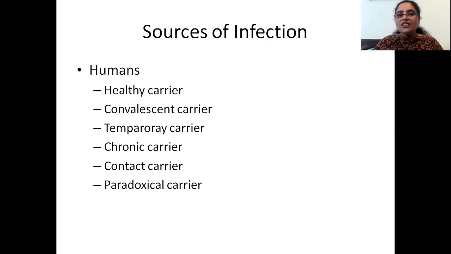Now, sources of infection can be human, which can spread infection. There are healthy carriers. Healthy carriers are the ones we will never know are harboring infectious organisms that we have already discussed, and those infectious organisms are not causing any problem to this particular person who is harboring them. So he is healthy. The bacteria, or microorganism, viruses, anything can be within a human, but that host is not showing any symptoms.